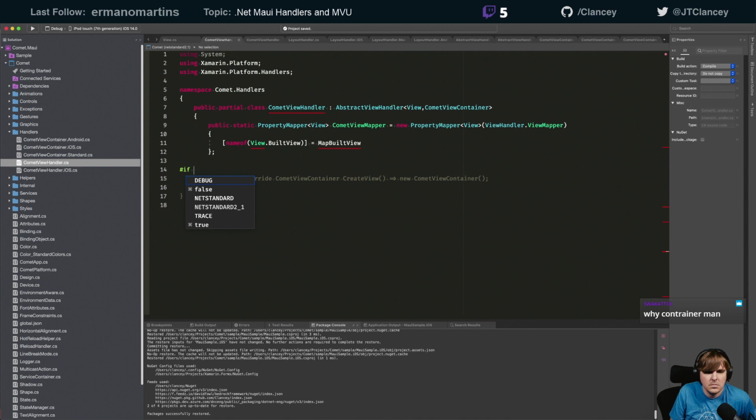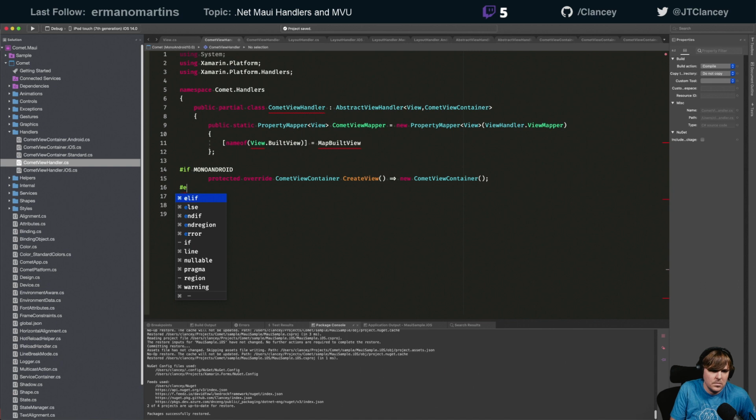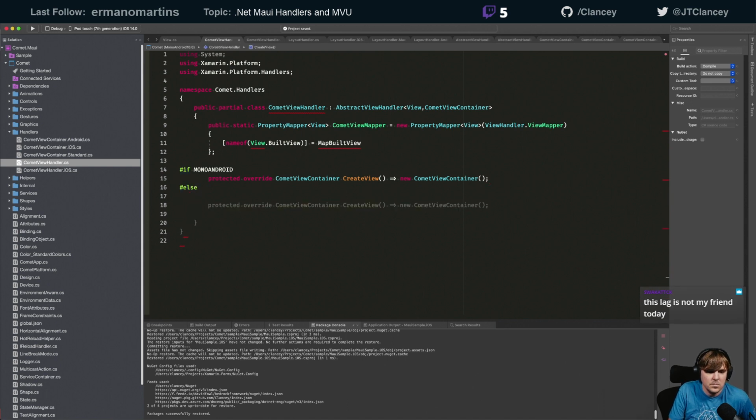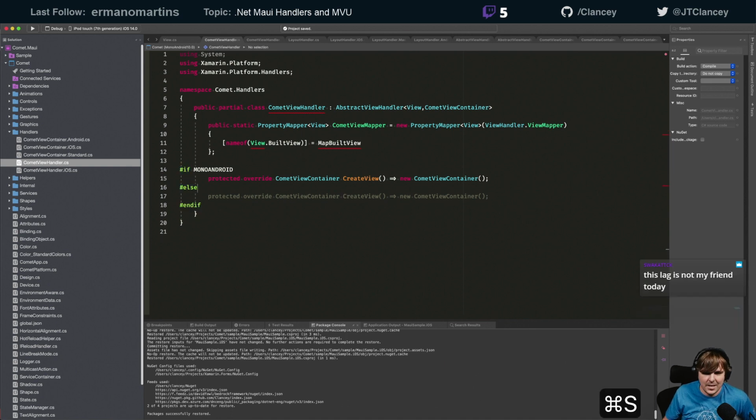All right, we are going to need to do this. If Android does it differently, and what's their things? All right, because this one is going to take the something about context.